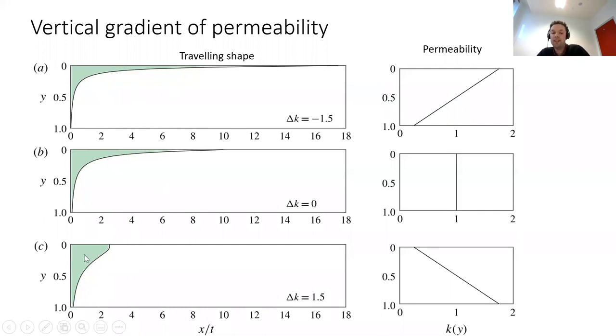If you insist that the input fluid can't underride the ambient fluid, because the input fluid is buoyant relative to the ambient fluid, then you have to introduce a shock. Now, if you injected fluid very quickly and imagine that the middle of the aquifer was of much higher permeability than the top and bottom, then you can imagine that you would violate that condition and you'd get a fast finger forming in the middle. But we'll assume that the fluid is injected slowly enough that the buoyancy equilibrium is maintained.